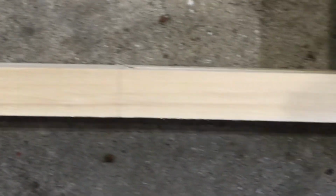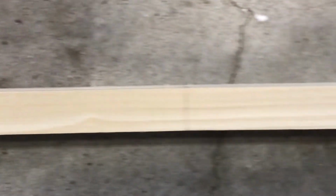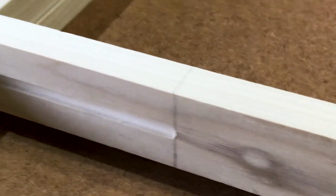Other than that, everything is looking good. The cross bracing aligns with the dado grooves cut out for them as expected. It's critical to make sure the cross bracing ends fit into the 1/4 inch deep dado grooves before gluing them up. And, by now, you should start to get a sense of how the dados for the corner bracing will align.